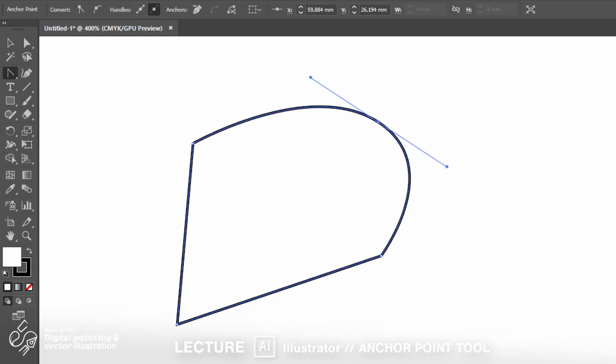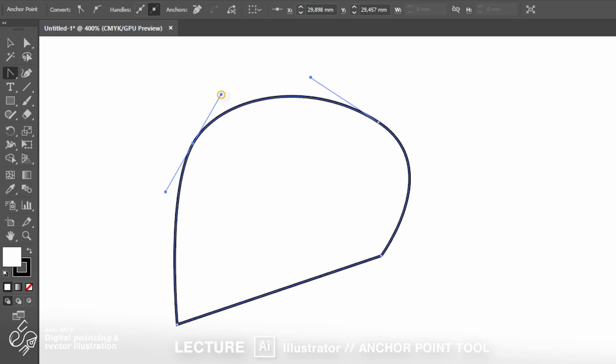I'll also drag from the next anchor point. Now I'm arching also the next path. But because the anchor point tool also drags the opposite handle, I also affected the last path. So the first path is affected by the handles from the anchor points at both its ends.